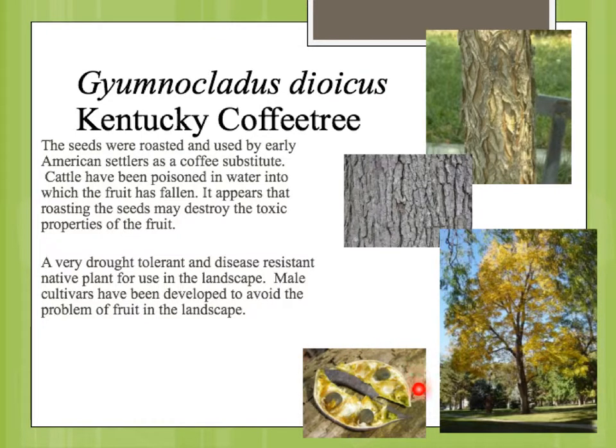When you split open the pod, you see these kind of large, rounded, flat seeds. The fall color is yellow. You can see a little bit of an open canopy — this open silhouette. On the younger trunks, you see a splitting where the bark sort of splits and curls up; it's a light gray. As the tree matures, it gets more of a scaling type, with flattened scales to the bark character.